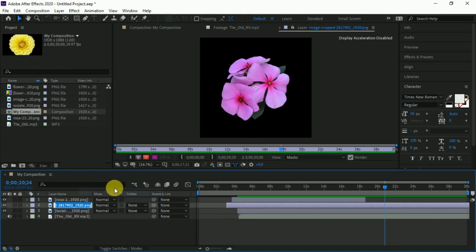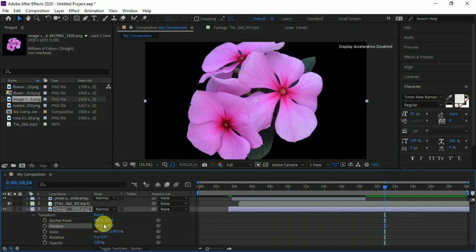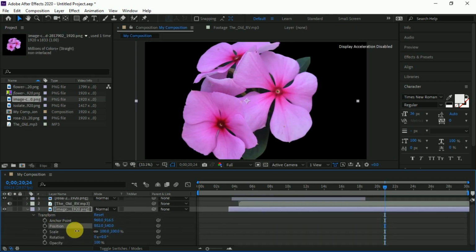To rename a layer, just right click and go to Rename. Use the eye icon to hide and show content. Use the speaker icon to mute or unmute an audio layer. The lock button is used to lock visual and audio layers. Click this down arrow and select the anchor point to change the section. Click position to change the placement.